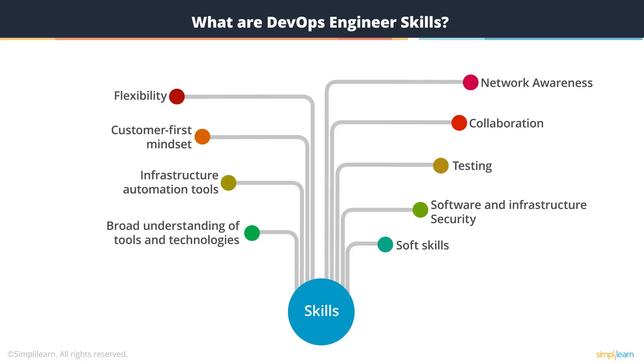Network awareness is important, as developers historically have always been very focused on writing the code, and developers often did not spend a lot of time to understand the network aspect of infrastructure and how the whole thing comes together when software gets deployed. Lastly, a DevOps engineer should be a big picture thinker, thinking about the entire software solution — not just about the code, or test cases, or performance testing, or just how the customer will use it, but a big picture of the overall solution.